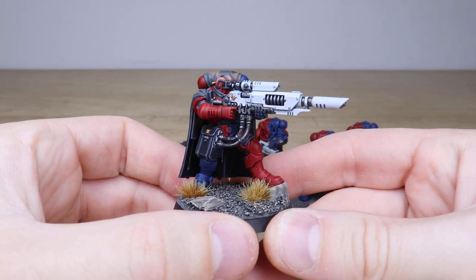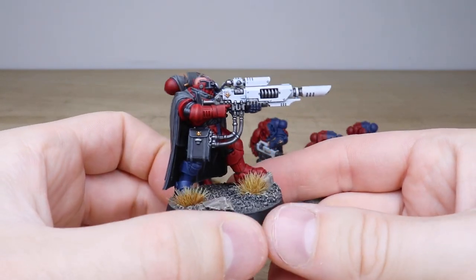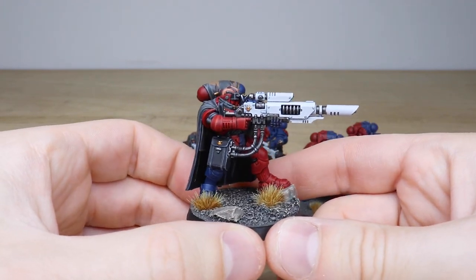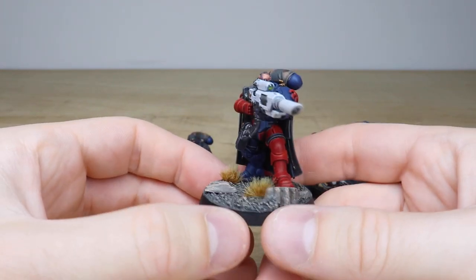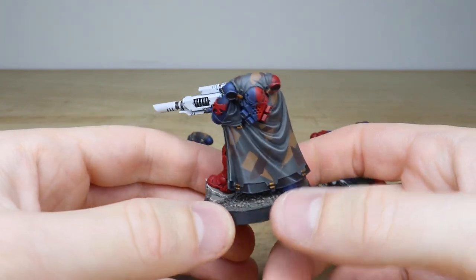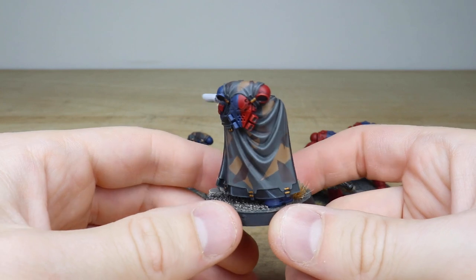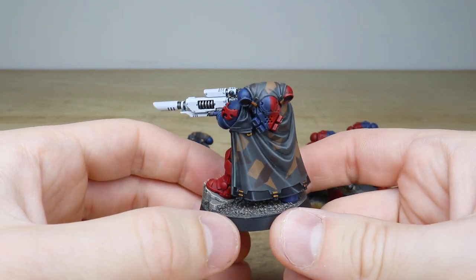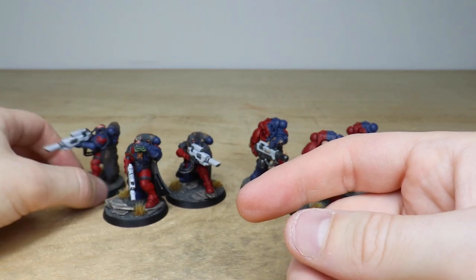And to follow the rest of the infantry that you've seen already, the same super consistent painting throughout with those lovely porcelain white gun casings that you've seen. Just really, really well executed. You obviously got the Brazen Claw pad there just on the shoulder. Got this really cool kind of ash waste urban camouflage cloak that he's got, which is really, really well done. So that's just one of the Eliminators.